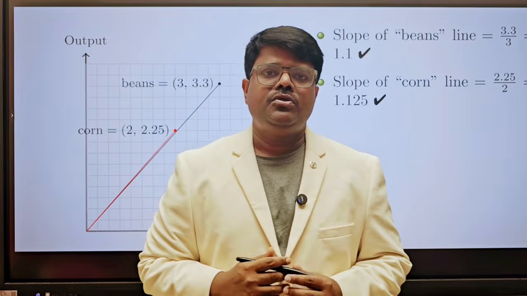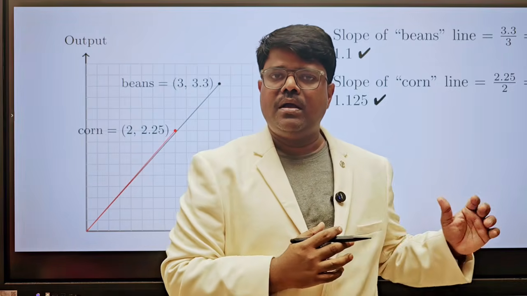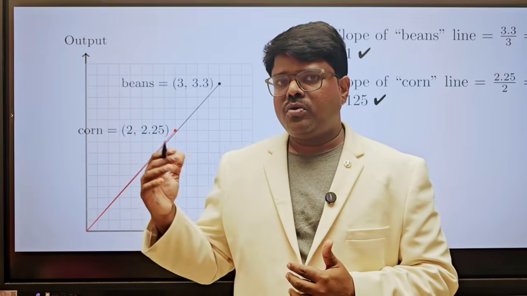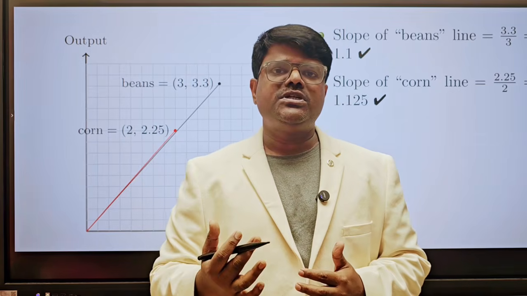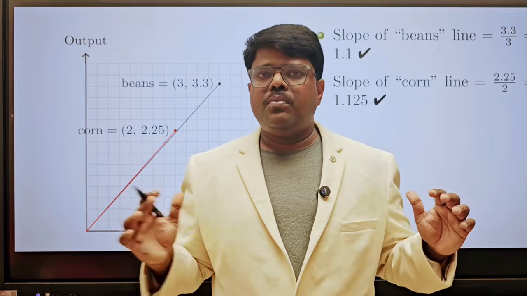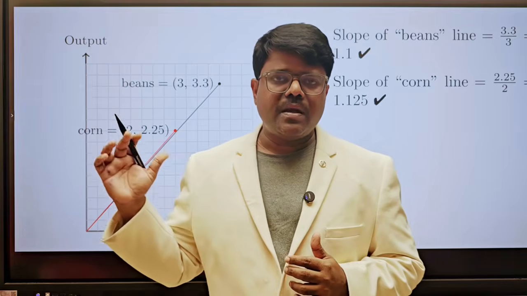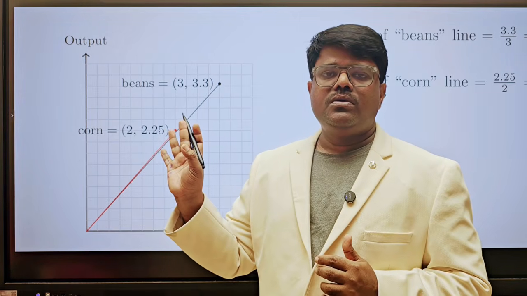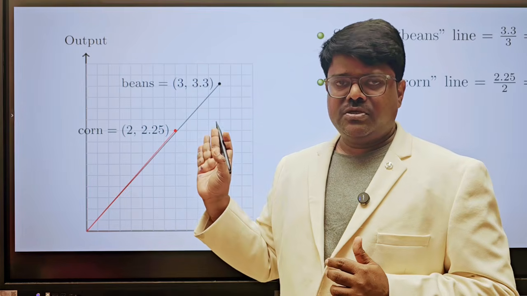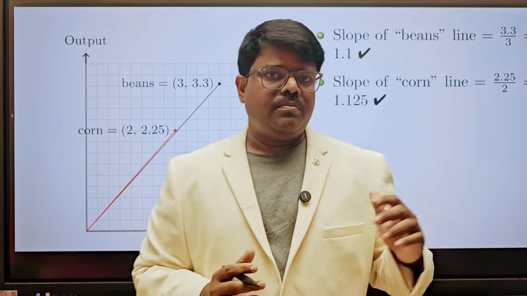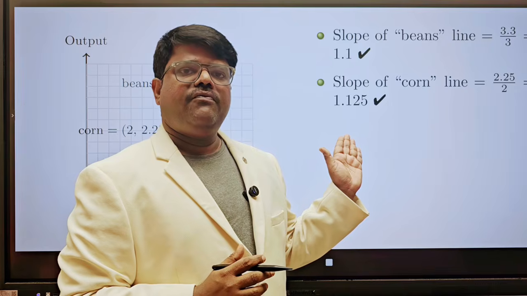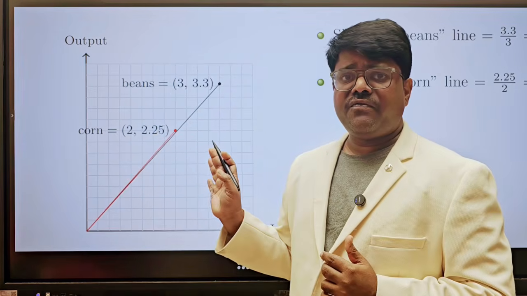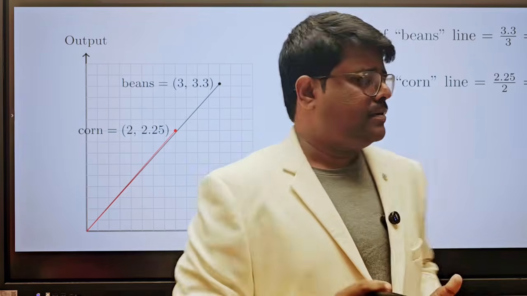Now I am comparing through graph and through formula. The formula is nothing but the efficiency formula, output by input. Through graph, it is tan theta equal to opposite by adjacent. If we compare both cases, we get a unique answer. You can observe the graph: corn has a little more slope than beans. Therefore, corn is efficient. You can see from the formula that corn is efficient, and through the graph, corn is efficient.